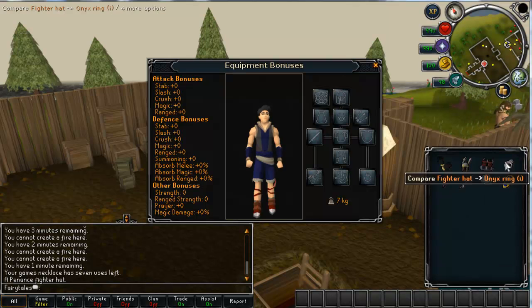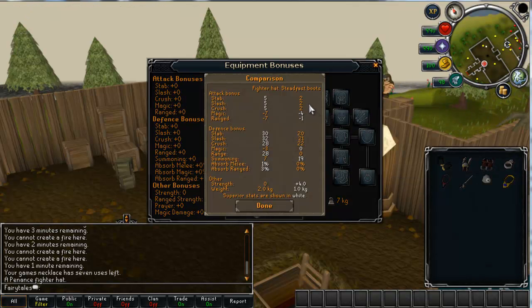If I compare it to Steadfast boots, you've seen the price of Steadfast boots, over 50 mil, right? Dragon boots give 3 strength bonus, I think. So they only give 1 strength bonus higher than dragon and 2 attack bonuses, and they're worth 55 mil extra or something. So you can see how important these attack bonuses are.